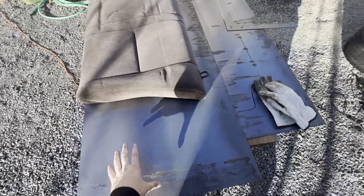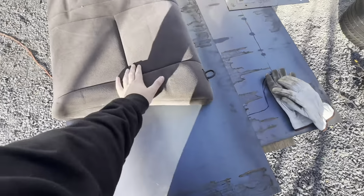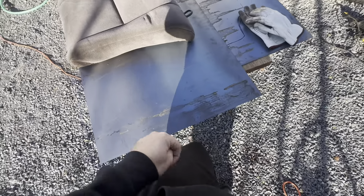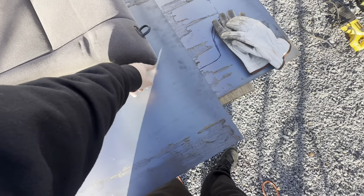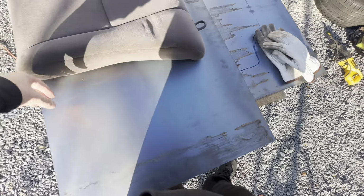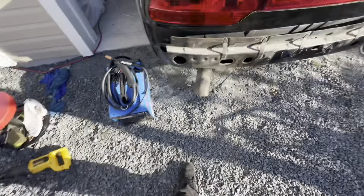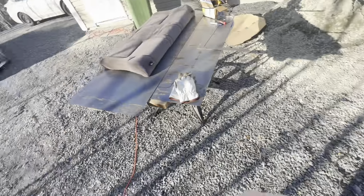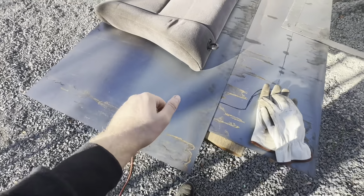All right, so before anything else, I'm going to get this template for the back of this. There's probably better ways to do this, but this is the way I'm gonna do it. So I'm just lining this up. I'm gonna draw a line around the edge, cut that out, and then I'll worry about the holes for the little tabs in here. And then I'll figure out a way to connect it, whether I'm gonna weld it in or bolt it in. Probably bolt this one in.